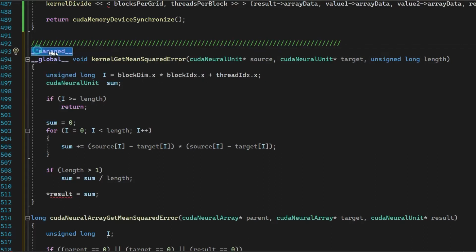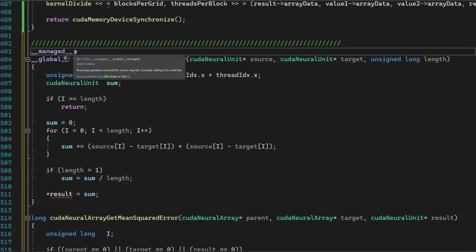This tells the GPU that this variable right here is visible in both the CPU and the GPU. Managed just means that whenever you write to it, the system automatically copies it from one to the next. I'm not really sure if it works both ways or one way. Actually, it does work both ways. Anyway, if you copy a variable into this, it will just copy it back and forth between them.